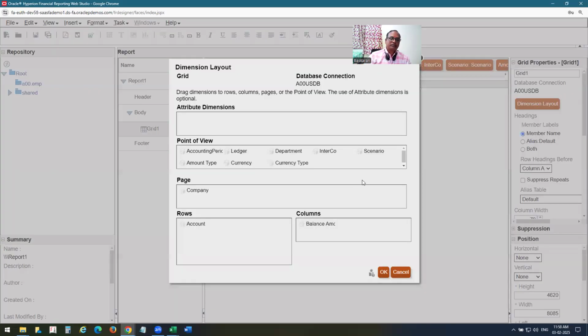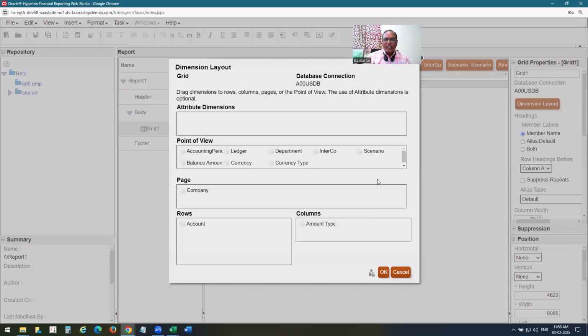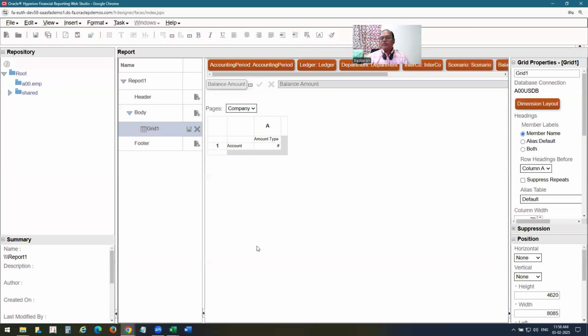Let me click. Instead of balance, amount type I will drop it, and then balance I can put it here. Likewise, you can rearrange very well. That is an excellent feature. In EBS, it is called FSG, Financial Statement Generator. So now we are ready for designing our reports.